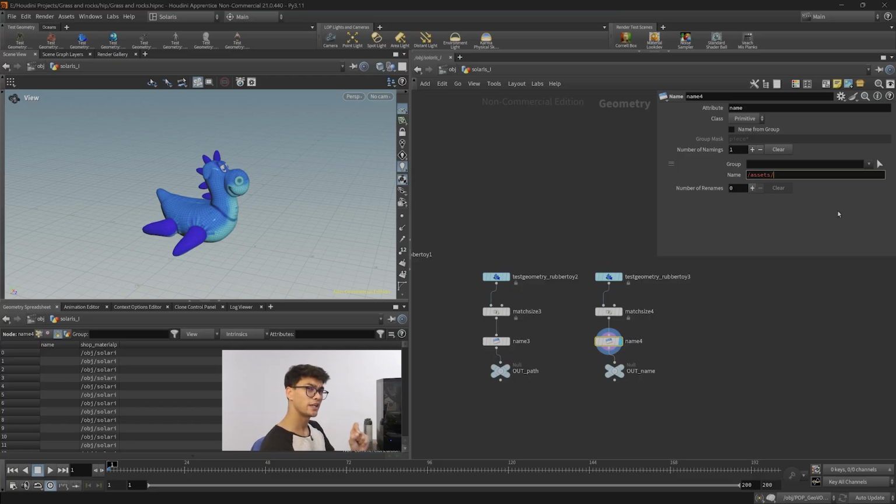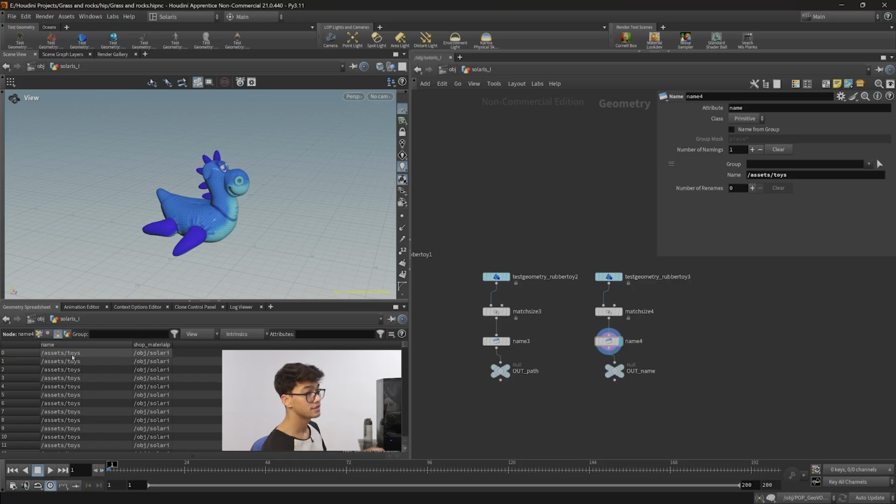I will explain it and you will understand it really easily. Assets, and let's say geo, or you can say toys, right? So we have a path here. This name attribute says /assets/toys. We have this path, and in this path I will give this a name, rubber toy, right?